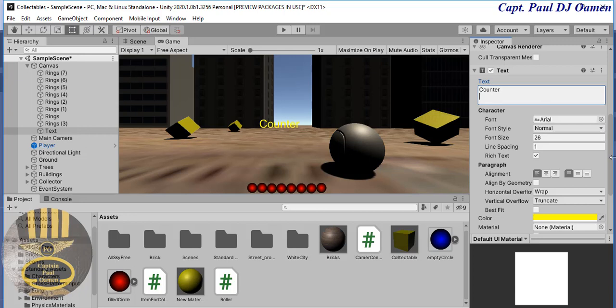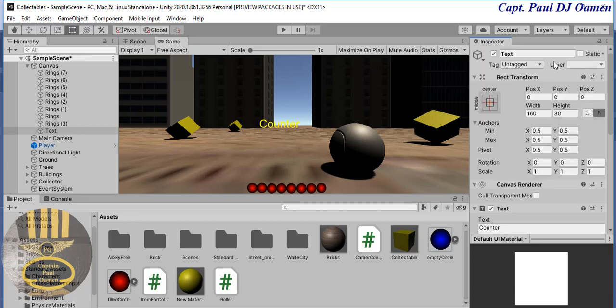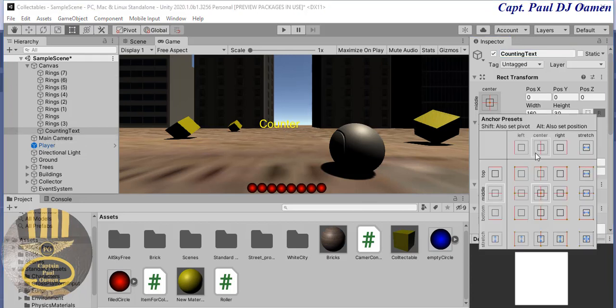There. And now, the name of the text itself, I'm going to call it counting text. Alright, counting text, that is it right there. Okay, you see it's counting text. I want it aligned right up there. So hold on to the shift key, alt, and click right up there, and that's counting text right there.